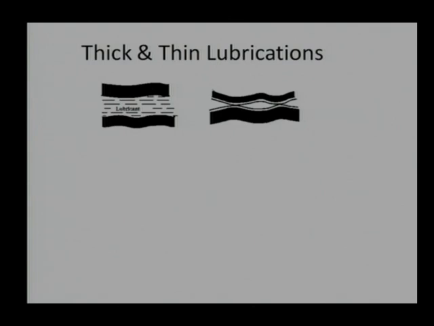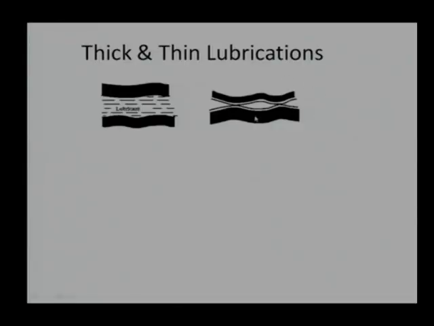For convenience, we can divide this lubrication mechanism into 2 broad categories, what we call thick lubrication and thin lubrication. These pictures or sketches clearly indicate this. So, solid surface 1, solid surface 2, and there is almost equal thickness of liquid lubricant also. There is a thickness of the solid, this thickness of solid, and there is a thick lubrication, completely separated, nowhere related. So, whatever material we choose for surface 1 and surface 2 is not going to affect the results, at least at the tribology level, from a friction and wear point of view. However, there is another, thin lubrication mechanism.